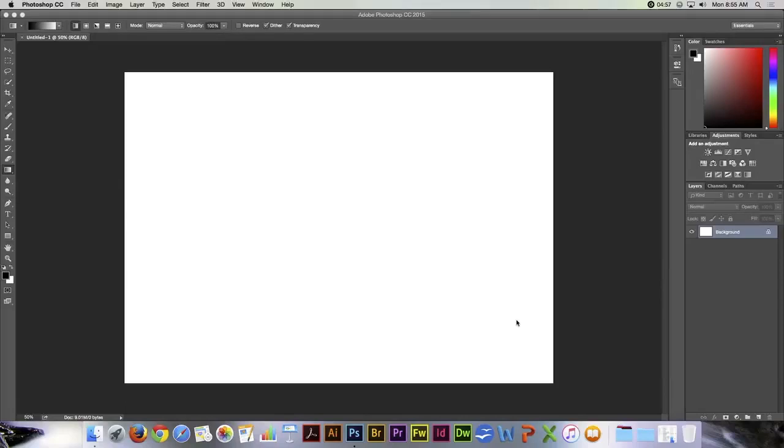The purpose of this video is to show you a little bit about using layers. So here I have a new document that's 5 by 7 inches, 300 dots an inch. I have a white background layer. I'm going to create a brand new transparent layer by clicking on the Create a New Layer icon, and there we go. I am going to grab my elliptical marquee tool.